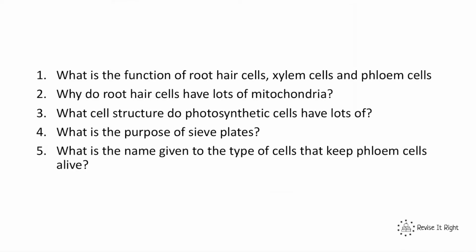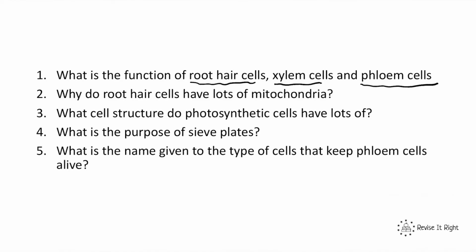Okay, so we'll start with question 1. What is the function of the root hair, xylem and phloem cells? Quite a big question. So the root hair cells, you'll remember, will absorb mineral ions and water from the soil into the roots. The xylem cells transport water up the plant, and the phloem cells transport glucose around the plant.